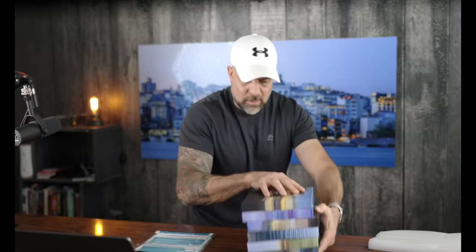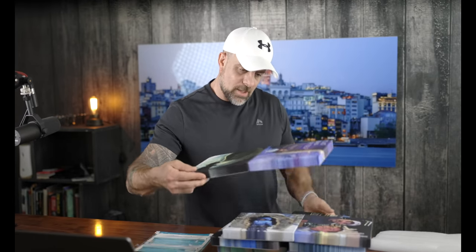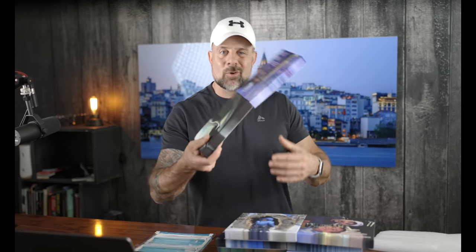One thing I really like about these prints is — whereas the other tiles we've tested, once you put them onto the wall, you have a limited number of times that you can move them. Like with mixed tiles, each one has a sticky surface on the back. One of the things I just absolutely love about these prints here is the modularity.